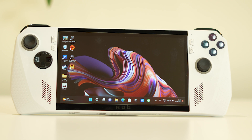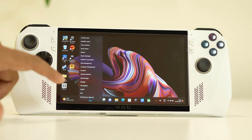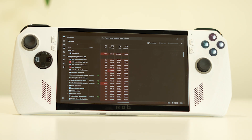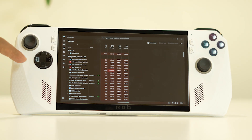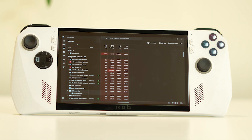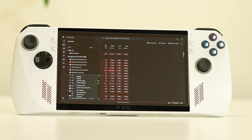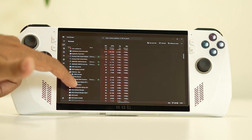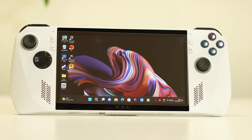You can also try disabling startup processes. Go to Task Manager — press and hold to open it. As you can see, there are around 88 apps running in the background utilizing performance. If you're simultaneously running a large game like Red Dead Redemption 2 or Ratchet & Clank Rift Apart, it causes overheating. End any unwanted apps using the End Task option, then close Task Manager and try launching the game again.